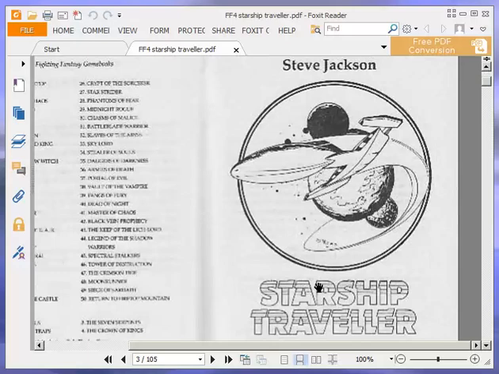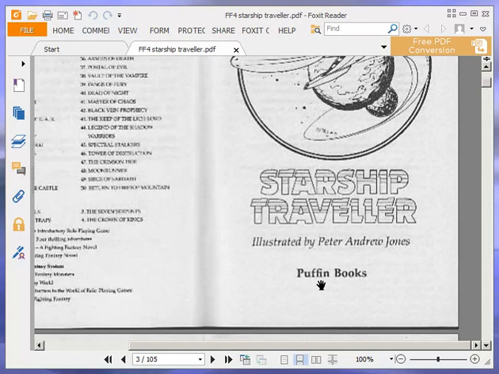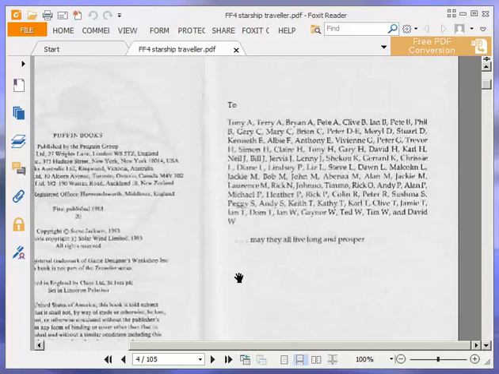Anyway, so there's the picture of the inner title page or something like that, I don't know. Anyway, there's a picture, illustrated by Peter Andrew Jones and by Puffin Books. Okay, there's a list of dedications. May they all live long and prosper.